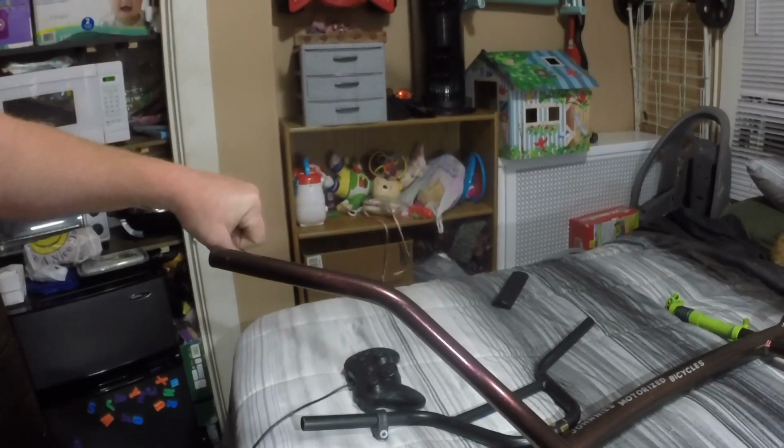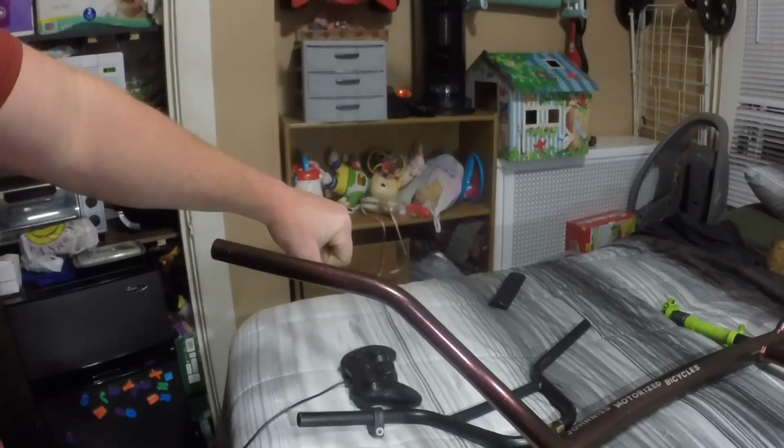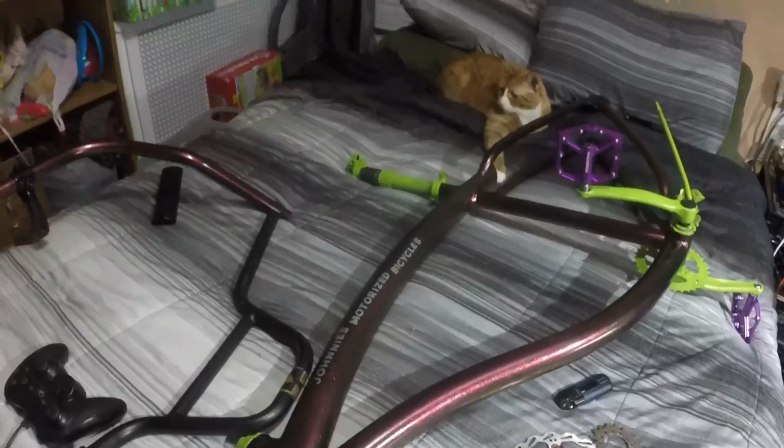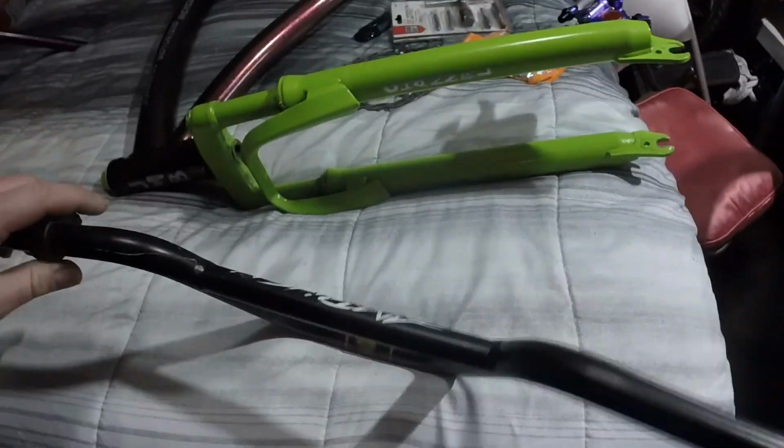Also, I don't like how far back it puts me because I'm so big. Even though this is a big frame, I still want it to be up farther because I stretch out. So these handlebars are no good because even if I was to just deal with what it is, I can't fit the grips on. So I did buy a pair of bars, and they never look like they do in the picture. Like, they're just not right. So I found a pair of bars that was getting thrown out. These are just your basic BMX bars.